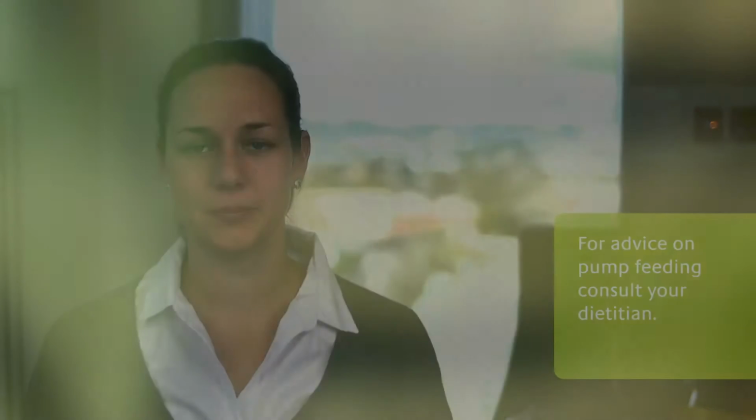Here are some extra FAQs that we are often asked and you may find helpful. Avoid using the plunger on the syringe as forcing feeds in too quickly may make you feel uncomfortable. You can still eat with a gastrostomy tube unless your doctor or speech pathologist tells you it is unsafe. You should only put the prescribed nutritional formula, water or medications through the gastrostomy tube. If you require pump feeding, your dietitian will show you how.